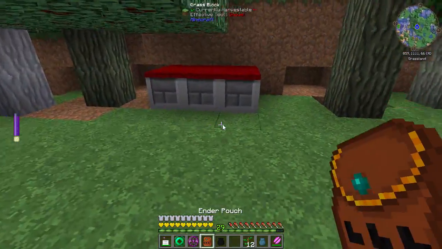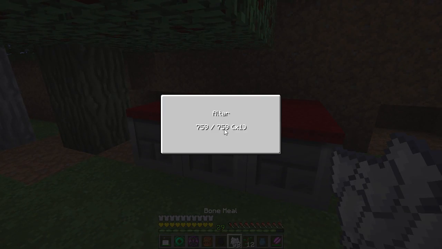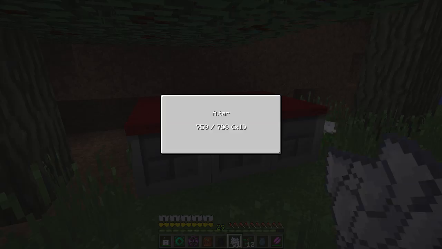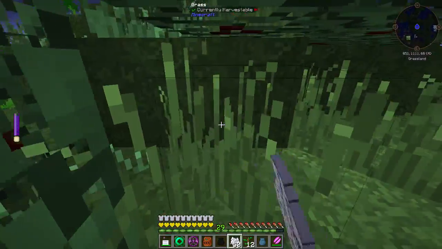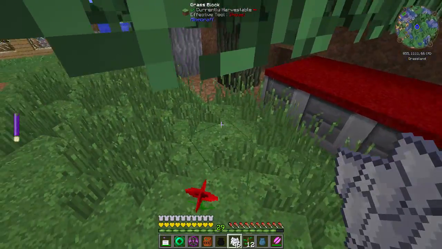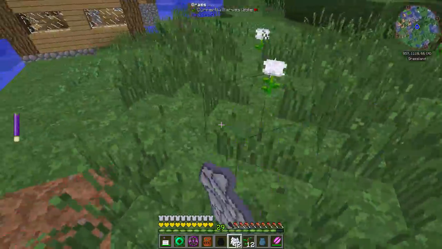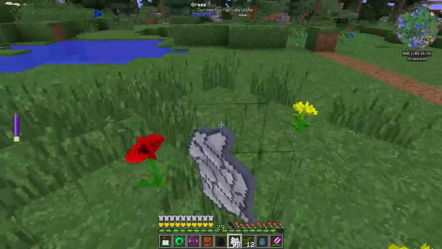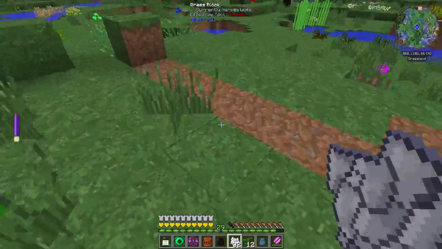Right, so now what we can do is get the bone meal. Right, let's have a look at this. 759. Does this stuff not work? Oh, it does a little bit. Not like a great deal, but it does help. We get as much of that down as we can. That is going to help us out a good ton there. I'm not sure what the range is on this stuff. But what I'm going to do is I'm just going to spam all of this everywhere.